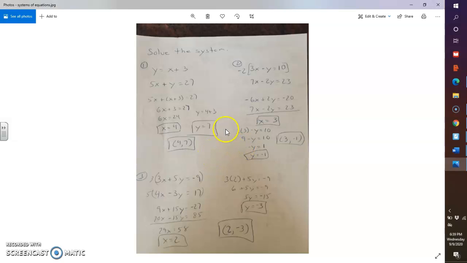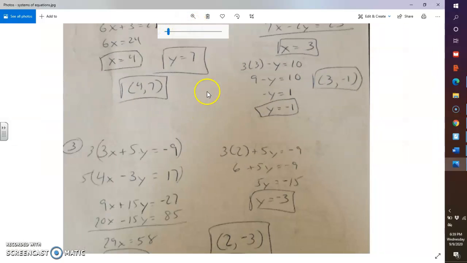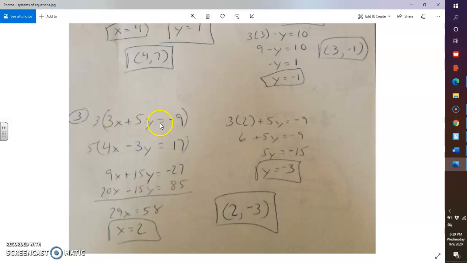Now, the last system is probably the hardest one to do. So I'm going to make it a little bigger here for us. All right, and that's when you have 3x plus 5y equals negative 9 and 4x minus 3y equals 17. These are the toughest problems because you have to multiply both equations by a number. In this case, I chose to get rid of the y's again. Once again, you can get rid of the x's as well. The reason I chose the y's is I already have opposite signs. So therefore, I don't need to multiply through by a negative. If you had same signs, you'd have to make one of these numbers negative. Wouldn't matter which one, but you'd have to make one of them negative.